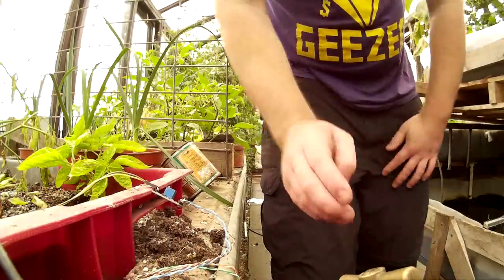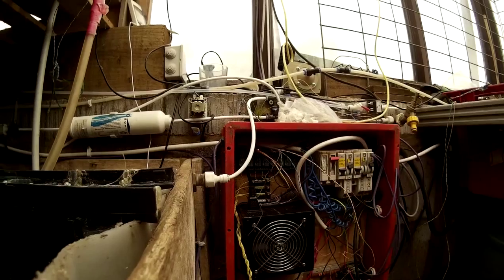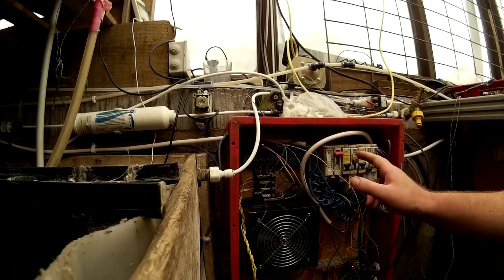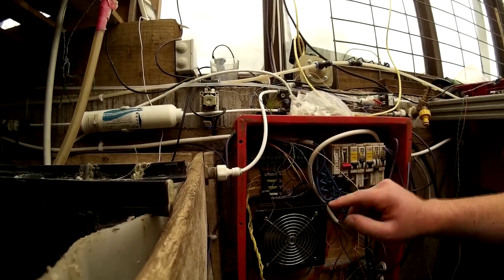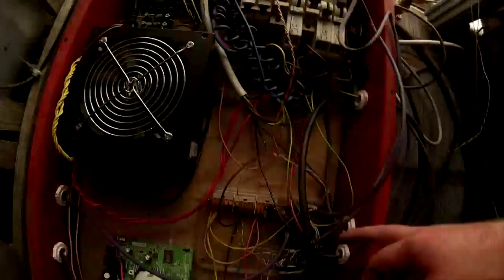Now for the actual electronics portion of the greenhouse. The greenhouse controller controls the temperature, the humidity, the water, the soil, and keeps an eye on the water temperature in the fish tank. All of that is done in this box just here. I've took the cover off — it's usually got a waterproof cover on. You've got your mains coming in here, converted to 12 volts DC by this portion. The computer doing the heavy lifting is the Arduino you can see just here.